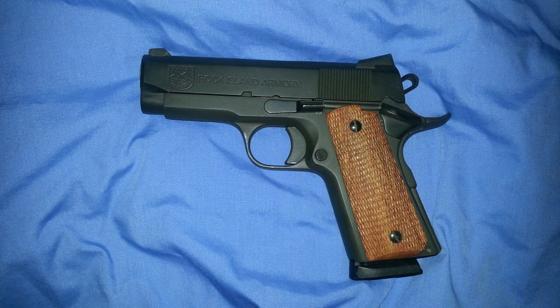The model of this gun is a CS-Tactical. It's chambered in 45 ACP, has a capacity of 6+1 with the standard magazine, however, with the extended magazine that was included with the gun, it has a capacity of 7+1. It is a single-action handgun. It has Novak-style sights. It's made out of steel, and it weighs around 2 pounds and 2 ounces.